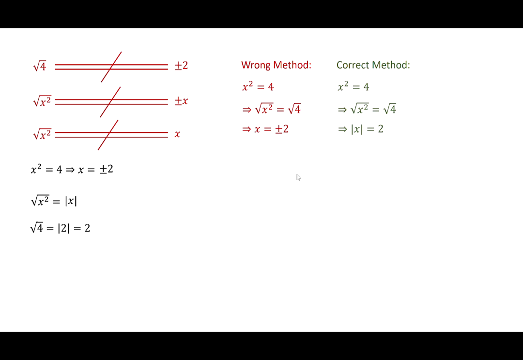Now, when absolute value of x equals 2, then x is equal to plus or minus 2. The general principle is if absolute value of x is equal to a and a is greater than or equal to 0, which is a very important thing, then x is plus or minus a. And so x is plus or minus 2. Cool?